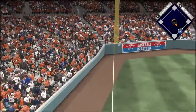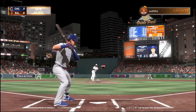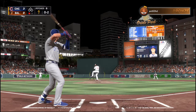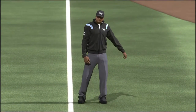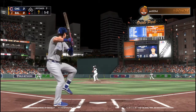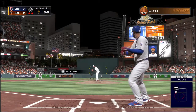Hit well down the left field line, but back into the crowd. Foul. 3 runs, 6 hits. No errors so far for the Cubbies. Takes a high fastball for a strike. And a check swing. Did he go around? No, says the first base umpire. It's ball one. Here's the 1-2 delivery. And he strikes him out as well. So make it back-to-back punch-outs here to the first 2 men he faces out of the bullpen.